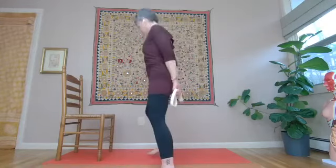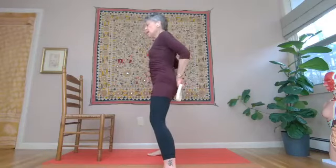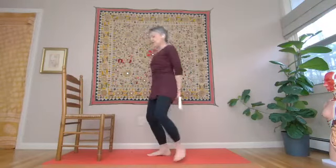And as you do, do not push forward with your lower back. Take your ischial tuberosities and plant them down. That's first. You've got your feet through your legs and the ischial tuberosities planting down. With the ischials planting down, you're going to feel more space in the front of your pelvis.